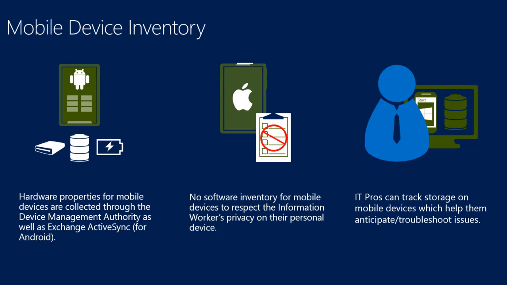Mobile device inventory. I've already mentioned the inventory side of things with the PCs. We have the same capability on the mobile devices. One important thing I want to mention is for software inventory, we only pull back information about the software that we've deployed to the devices. We've come across many customers, particularly in areas like Europe, where there are huge privacy concerns about enterprises managing personal devices and getting access to everything that's on a personal device. So we actually only pull back the inventory information about apps that we've pushed out to the device.